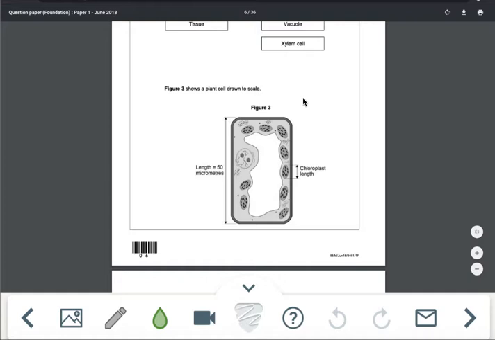Okay, you should be able to notice this just from this large vacuole sac in the middle. And surrounding this, you've got the cytoplasm, and in the cytoplasm you should see the nucleus. I'll just point to that for you. And you should see here the chloroplasts. Okay, so these should be a big giveaway.